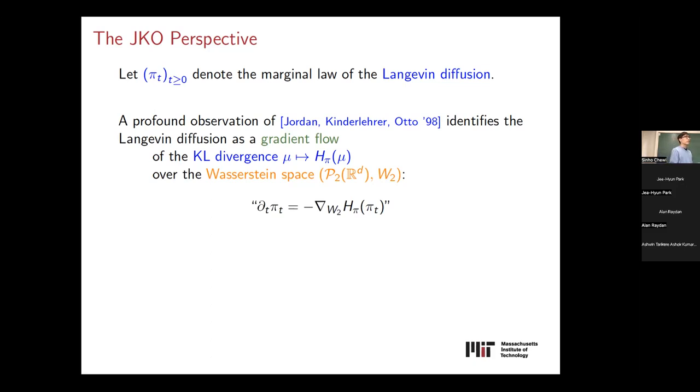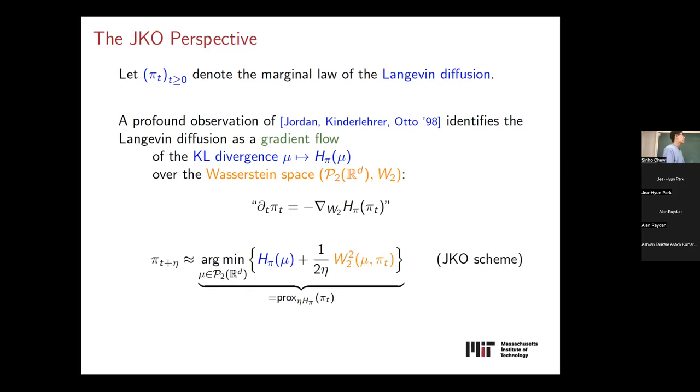So what does it mean to follow a gradient flow? In quotation marks, it basically means that the evolution of the marginal law of the Langevin diffusion follows the minus gradient of the KL divergence, where this gradient is taken in the Wasserstein sense. But to really make sense of this, we need to understand how we define Wasserstein gradients, and what it means for the time derivative of the density to equal this right-hand side. In the original JKO paper, to make sense of this, they showed essentially the following: if I start at pi t and look a short time eta later, then the law pi t plus eta approximately solves the following optimization problem. We minimize the KL divergence plus 1/2 eta, where eta is like the step size, times the squared Wasserstein distance to the previous iterate pi t. This is known as the JKO scheme, after the authors of that paper.